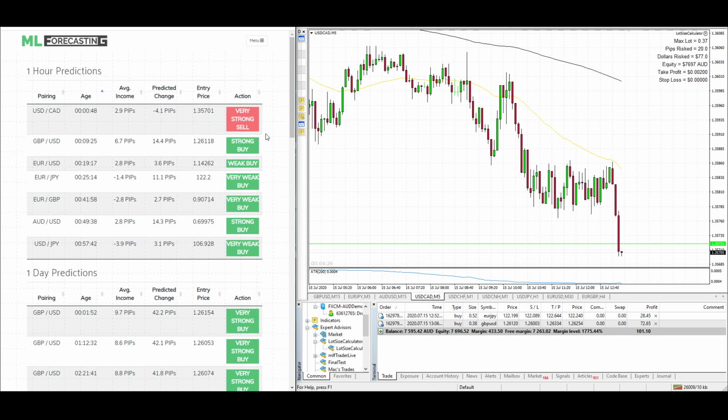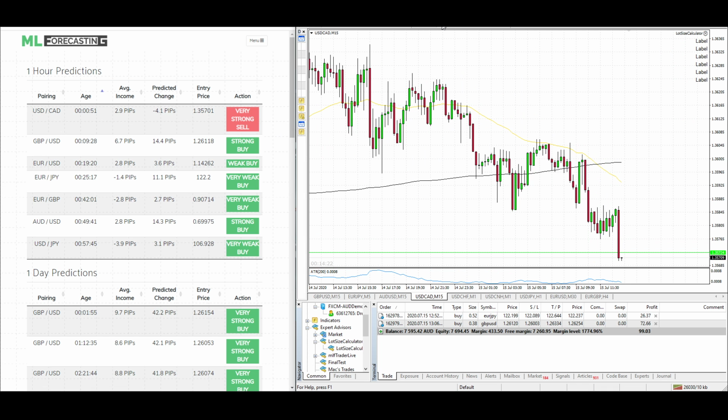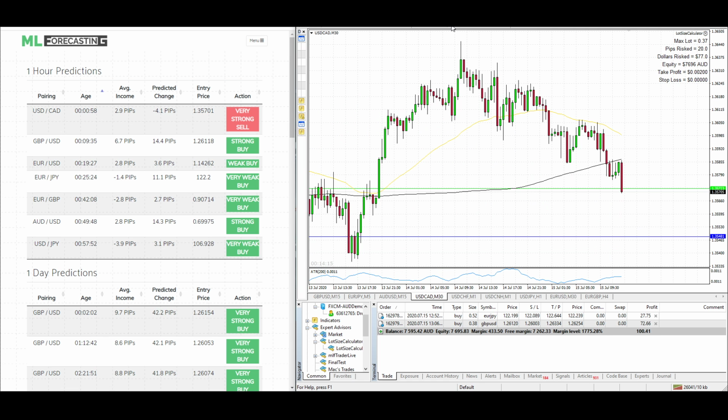And if we're looking for something like 10 to 15 pips, I don't know if I'd take that either, because most of the move has happened here. On this candle anyway, most of the move has happened, and you'll see what happens after these big candles is a pullback. So we get in at the bottom of that candle, and then a pullback happens, we get stopped out, then it continues with its downward move. So that's my thinking here: yes, I think this is going to go down, but is this a good entry place? And it may be. You may enter here and it may continue for another 20 or 30 pips downwards. The chances of that happening, not very high though.